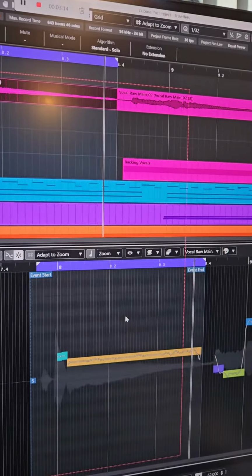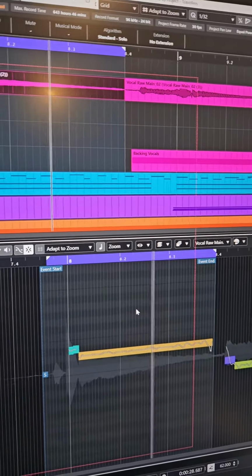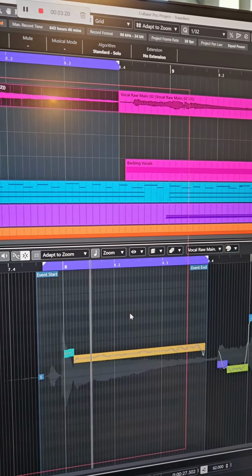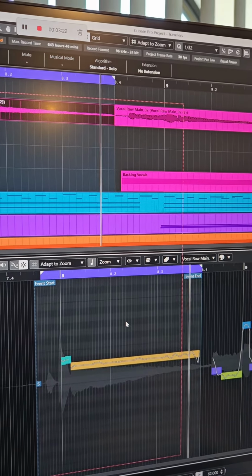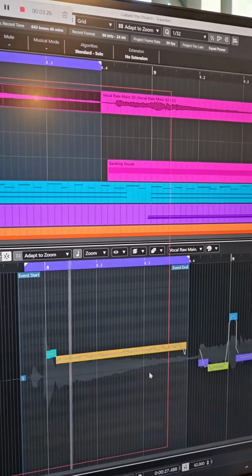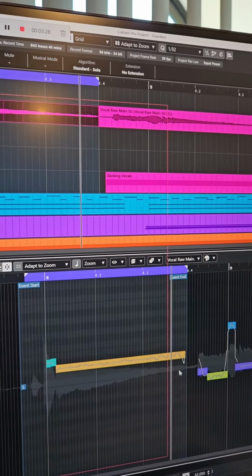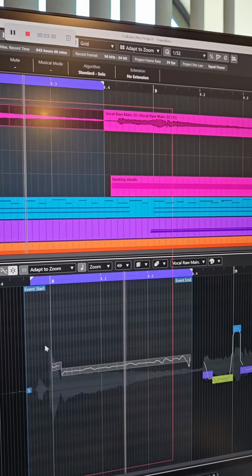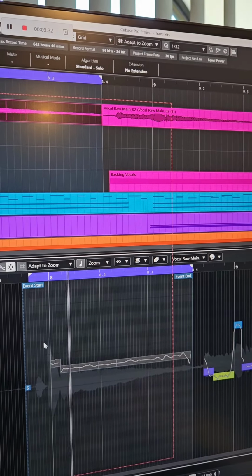Now I wouldn't do this, I'd sing that again. But it's quite a useful tool when you want to change the melody. The top line melody, you can just have a go. Without having to re-sing it and play it and record it, you can just try different notes by just dragging. So this is VariAudio.